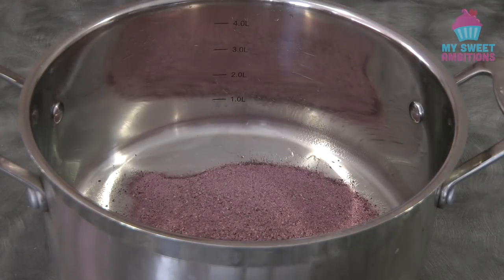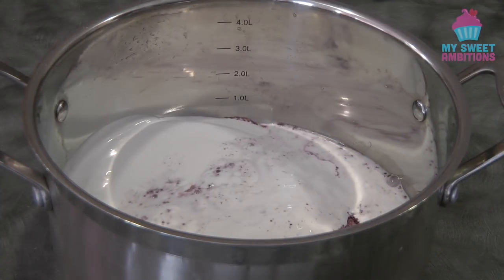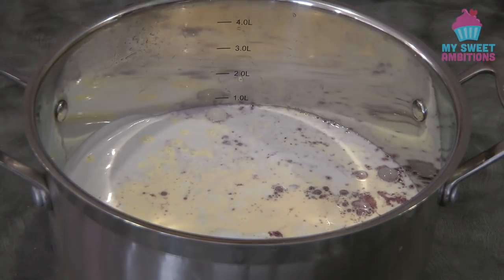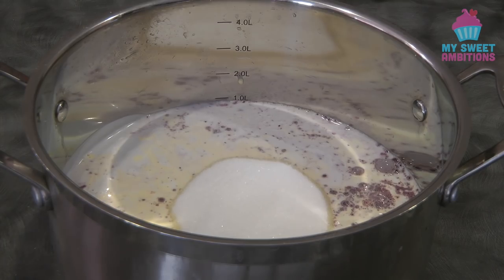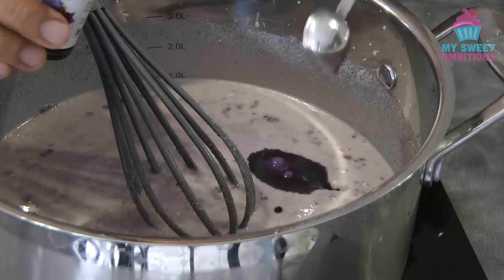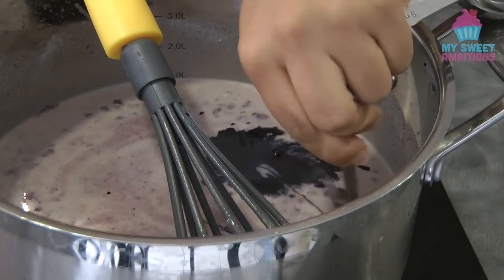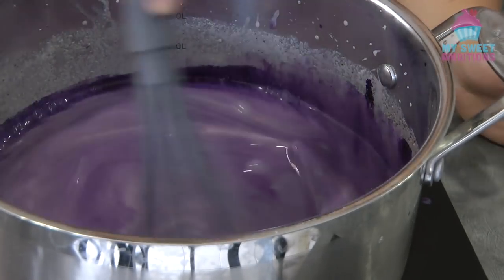So that's the powdered ube, the coconut milk or coconut cream, that's 400 ml, evaporated milk, 395 ml, and the sugar. With the sugar you can adjust the sweetness, but for me 1 cup plus 2 tablespoons is perfect. So I'm adding the ube flavoring, 1.5 teaspoon, and then we're just gonna continuously mix this until it thickens up and it starts coating the bottom of the pan.